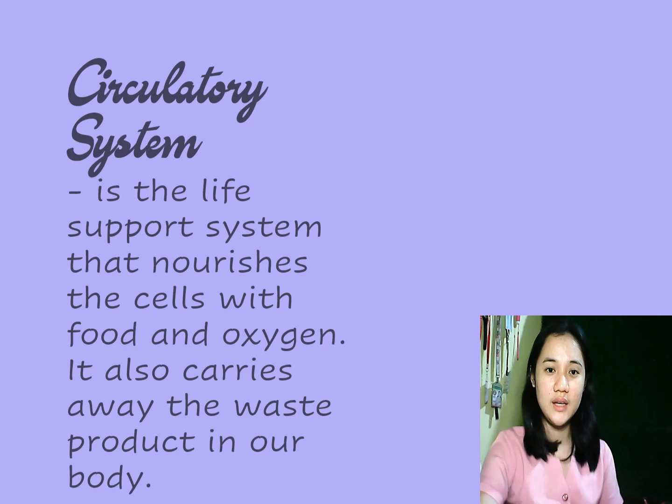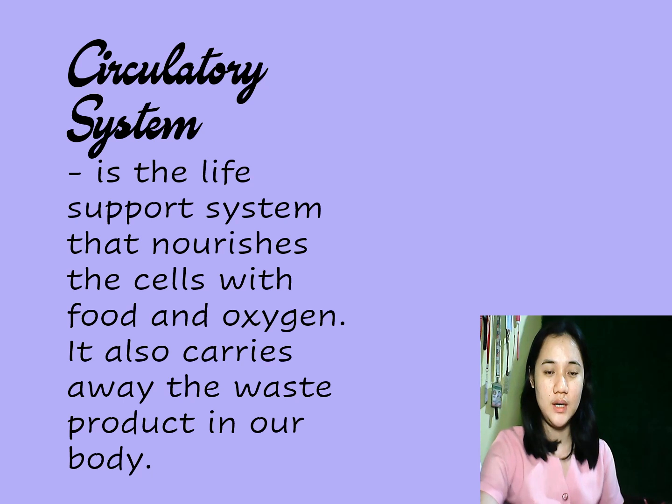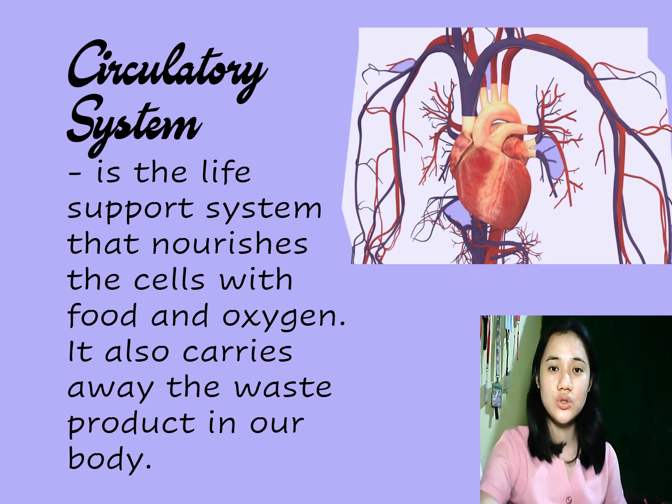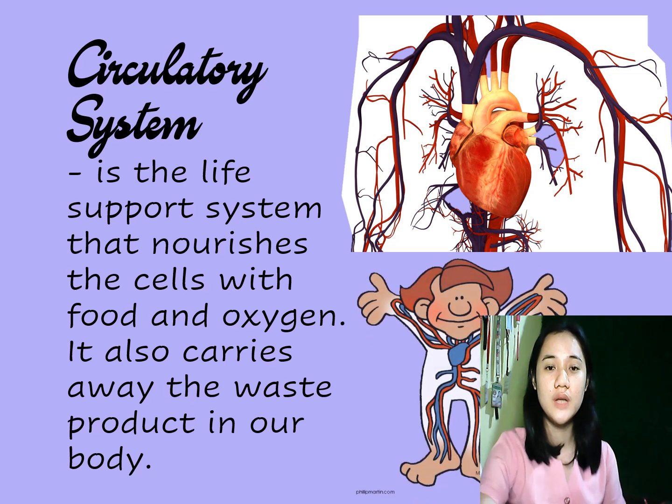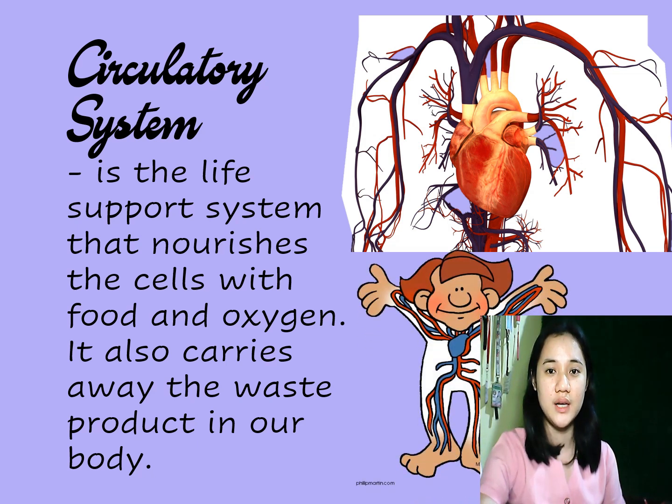Now, let's define the circulatory system. It is defined as the life support system that nourishes the cells with food and oxygen. Also, it carries away the waste products of our body. The main function of the circulatory system is to carry oxygen and nutrients to every cell of the body and remove carbon dioxide and other waste material from the cells throughout our body.